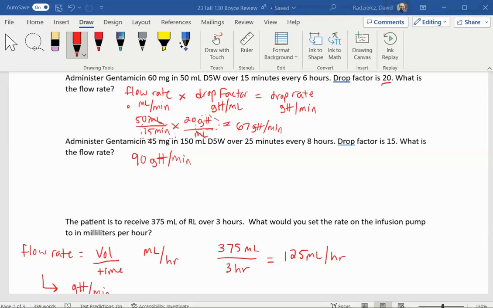So let's say I had it set to dispense at 66.66666. 66 drops would come out, and then that last drop wouldn't come out, because I can't just do a little bit of a drop. I hope that makes sense.